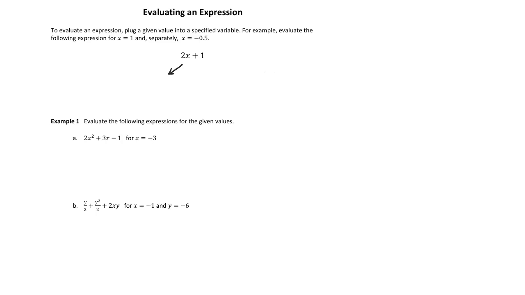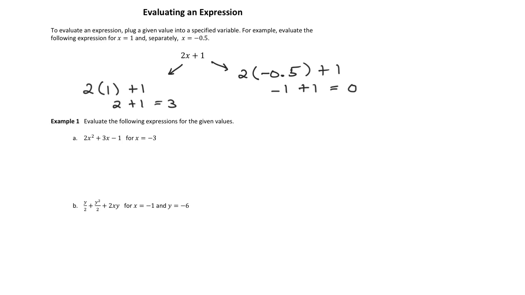I'm just choosing that value at random. So what that means is you take your expression, put some parentheses around the x, put 1 in place of it. We have 2 times 1 plus 1. This is 2 plus 1, or 3. And you can do this for any value that you'd like, so I could also try it for negative 0.5, but the idea is the same. We have 2 times negative 0.5 plus 1. This is negative 1 plus 1, and this simplifies to 0. So depending on the number that you're given, it'll just reduce to a different number.